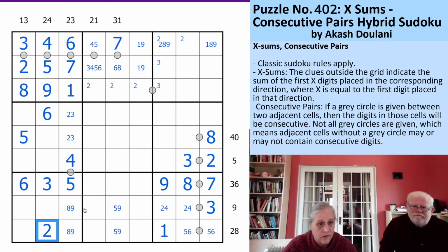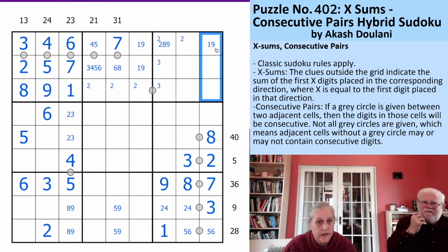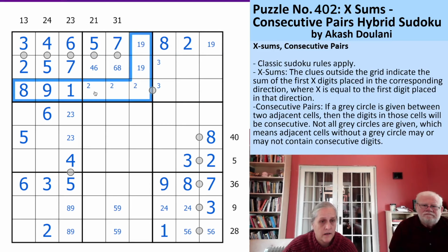It did. What did it give us? 8 looks up. In fact, we can place the 8 if we're careful, because 8 is in row 2 in box 2 and row 3 in box 1. We've got 8s looking up here and here. So where is the 8 going to go in row 1? Yeah. That's an 8. The remaining one is a 4, 5. That's a 2. Oh, no, the 4 looks across. That's a 5. So that's a 4, that's 6. So we know where 8 is in box 2.